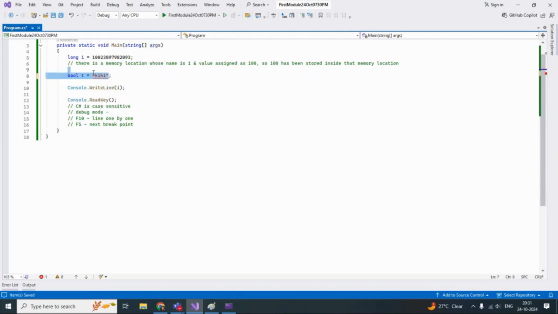So if you give your variable as bool, then you have to declare your variable either as true or as false. You have to give a value to this. You cannot just declare it like this. As you see, it says it is declared but never used. Why I'm doing this, you will get to know in some time when we code and use this bool variable, that's why I'm declaring it as true or false.